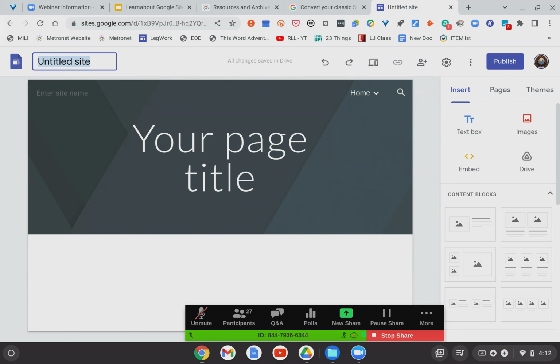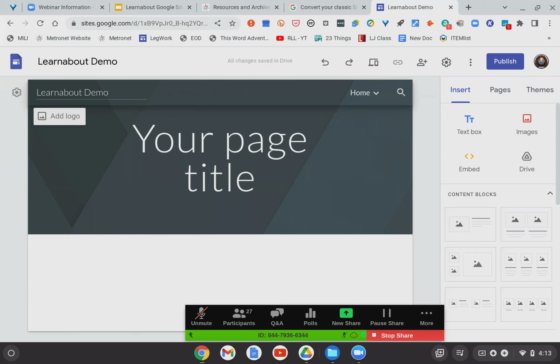This is not necessarily the name of your website. They absolutely could be the same, but this is only going to appear within your Google Drive where this will be stored. So I'm going to call it Learnabout Demo. Nice and creative. And then you'll notice as soon as I did that, it popped that information down here where previously it had said, name your site.